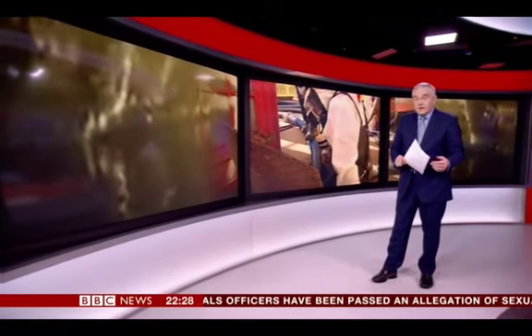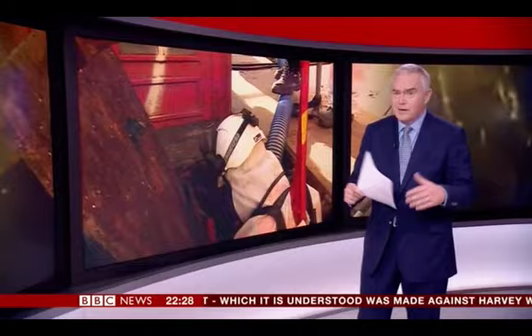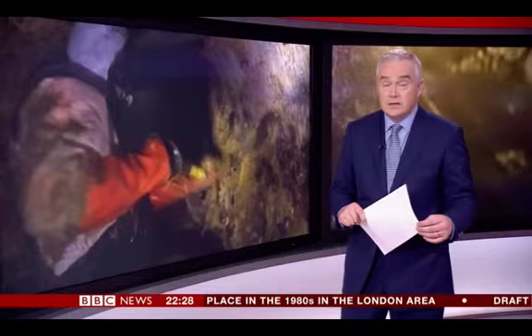It weighs 130 tons, it's more than 250 metres long, and it's blocking one of the biggest sewers in London. The object in question is a mass of grease bound with all kinds of other waste, widely referred to as a fatberg, and specialists have spent weeks trying to cut it down to size and remove it. Science Editor David Shookman has been given exclusive access to the teams doing the work.